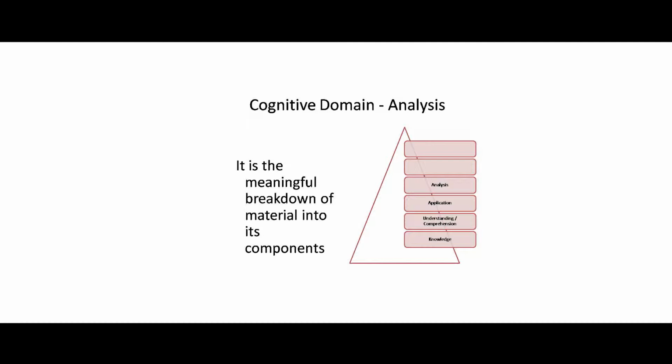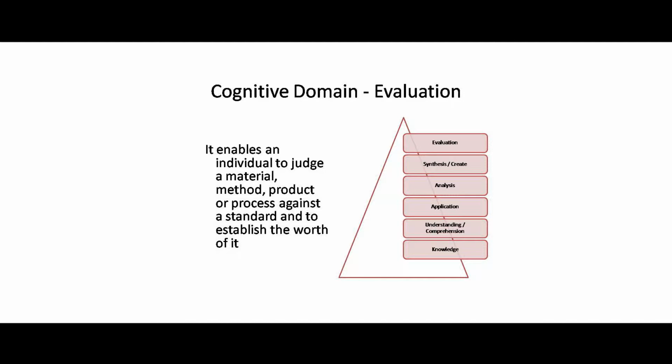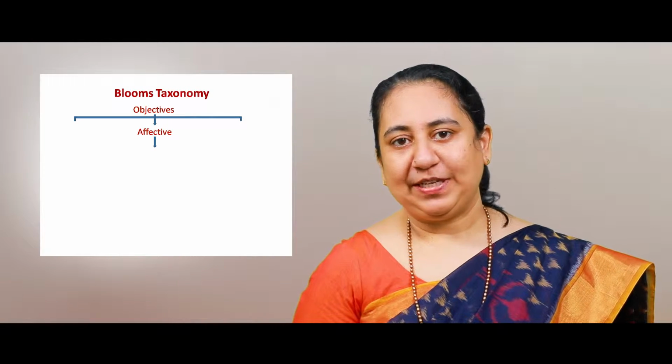It is the meaningful breakdown of material into its components. And the other one is synthesis or create. This involves the ability of an individual to put together elements or parts so as to form a whole or a new pattern. The last objective is evaluation. It enables an individual to judge a material, method, product or process against a standard and to establish the worth of it. The next domain is affective domain.